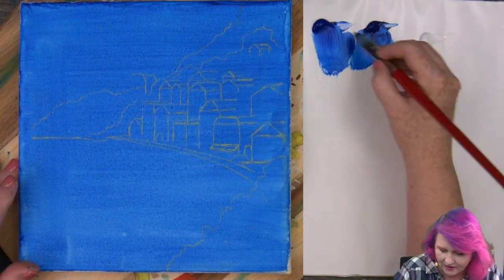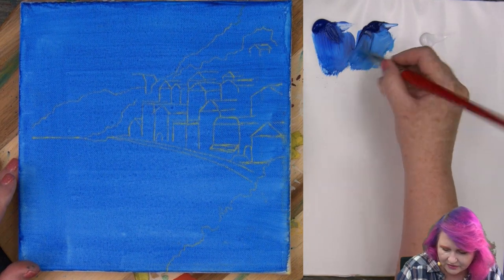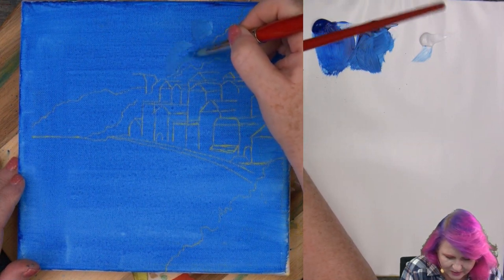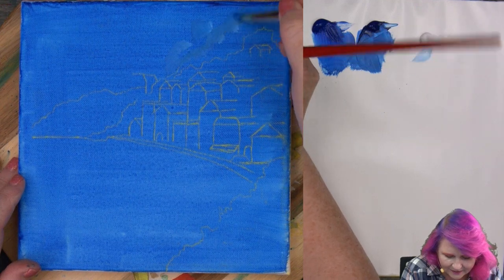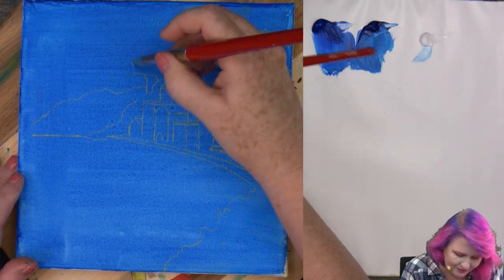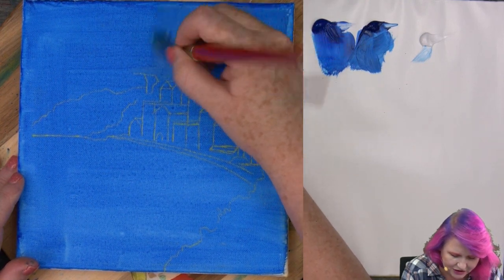On the far right side, I will put a little of my ultramarine into my phthalo blue. I'm going to get some white into it. I will be stronger on the phthalo blue over here. I'm going to just paint in. And remember, we paint our sky past where we know we're putting our trees. If you're doing the green world with me right now, you've heard a lot about this. Painting room for your trees to peek around things.